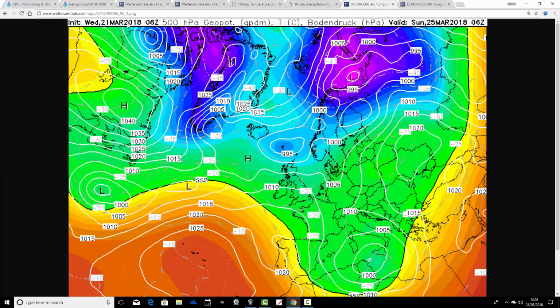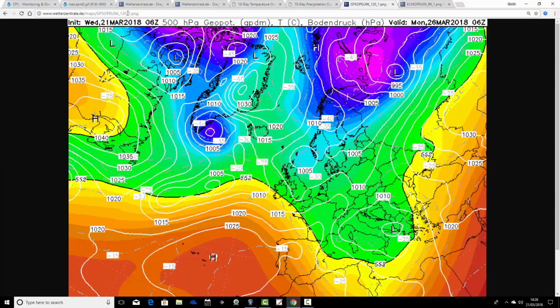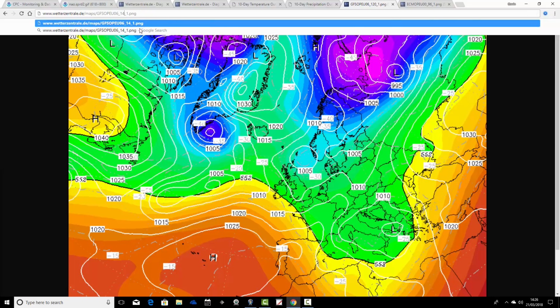It is going for some very cold air indeed for the time of year. Now this is the 6 o'clock run of the GFS. Again, we start on Sunday, which is covered by the 5-day forecast period time frame. There's not a lot going on over the weekend, so I think we'll very quickly gloss over that, and that takes us through to Monday, the end of the 5-day forecast period.